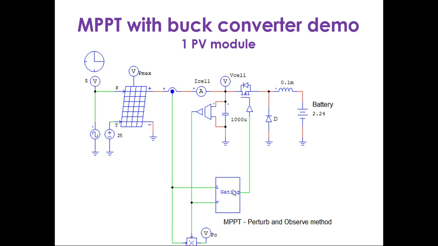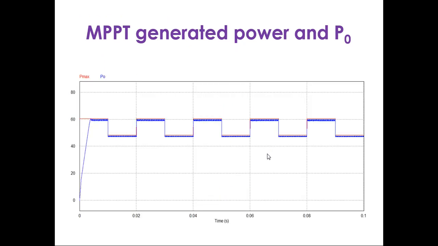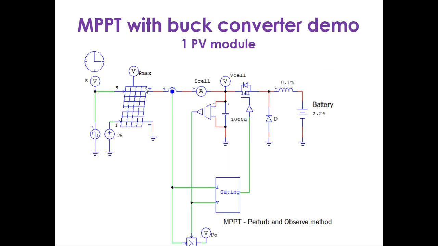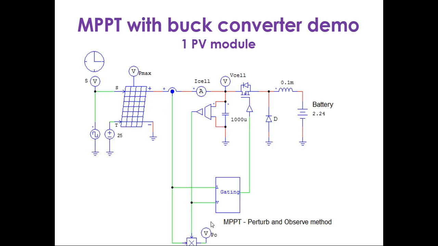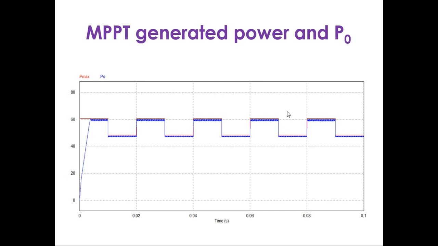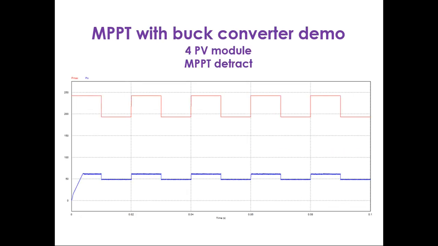I'll try to demonstrate to you how, if you change the input parameters, the MPPT may not track. First, we will check how it is tracked. This is the maximum power available from the PV, and it is superimposed on the power generated by the PV. So it has been almost tracked. Such algorithms have effectiveness above 98%, which is known as the tracking efficiency.